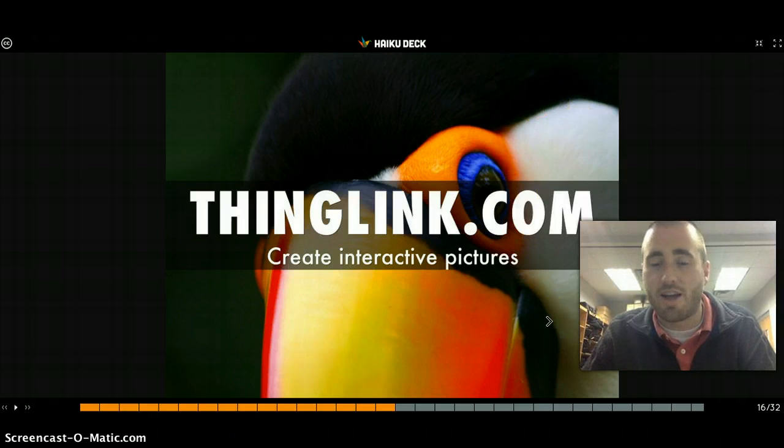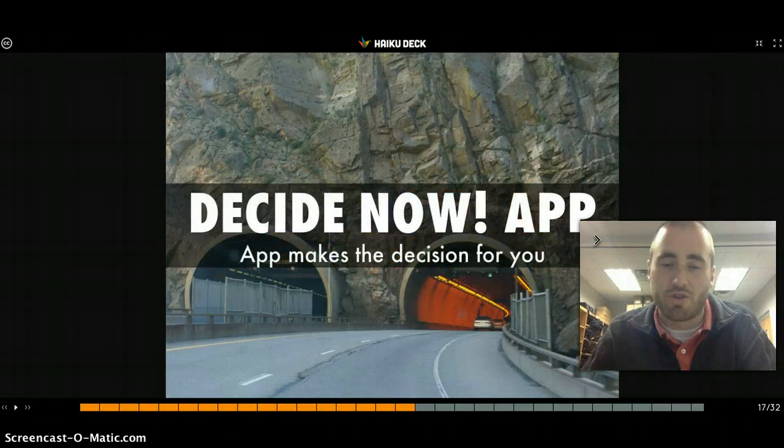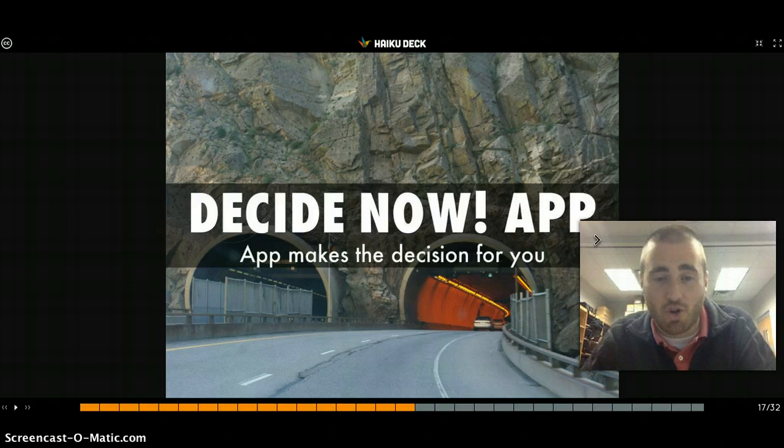And then there's another dot down here of a paper that I uploaded to Dropbox on toucans and their natural habitats. And then there's another one I did that had a series of color art history based on the toucan. Whatever the case is, you'll see these dots, and it just makes pictures interactive, and it's a really cool way to bring pictures alive.